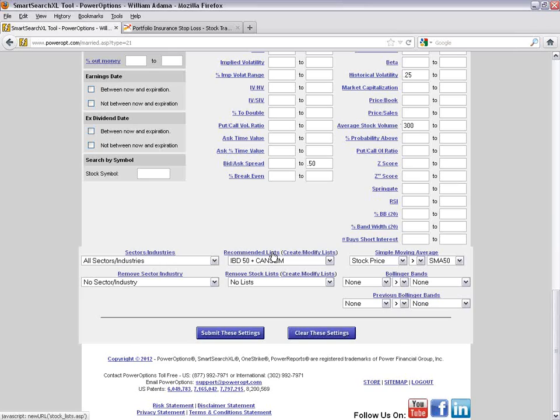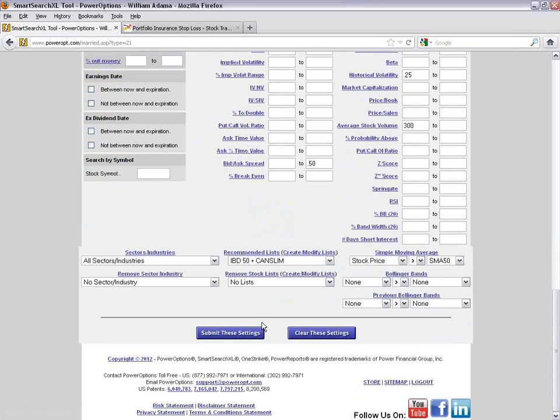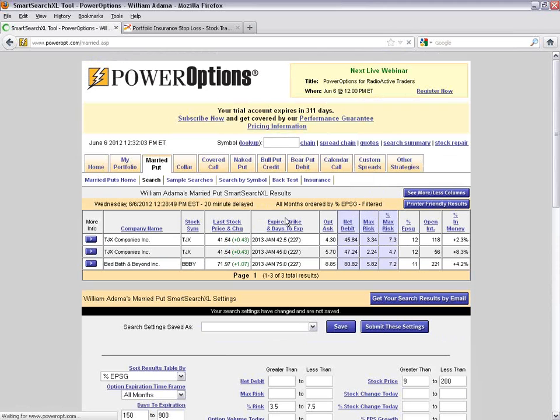They're already taken into account if you select a specific company list. And of course, we want to look for stocks trading in an uptrend, so we do have down here the simple moving average, looking for stocks to be trading above the SMA 50. Now, I did make a couple changes: the bid-ask spread, my risk tolerance, and the open interest there. So let's go ahead and submit these settings, and I may end up with no results. Okay, so we narrowed it down to 3 results.